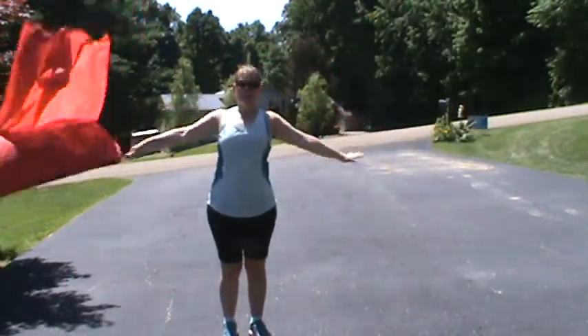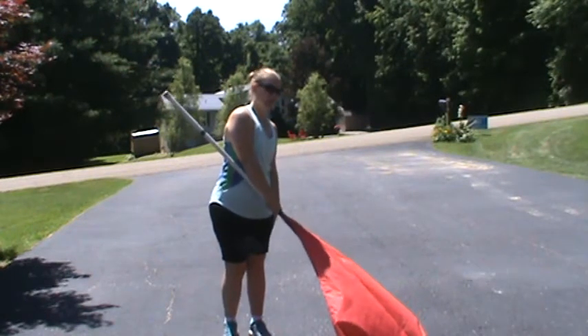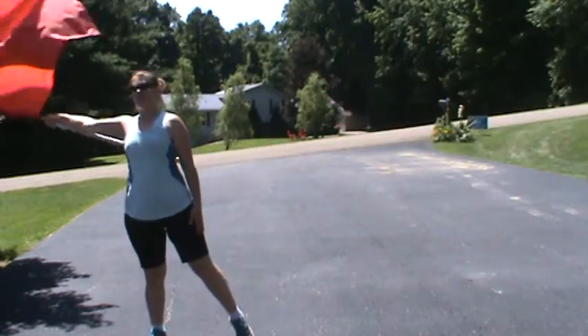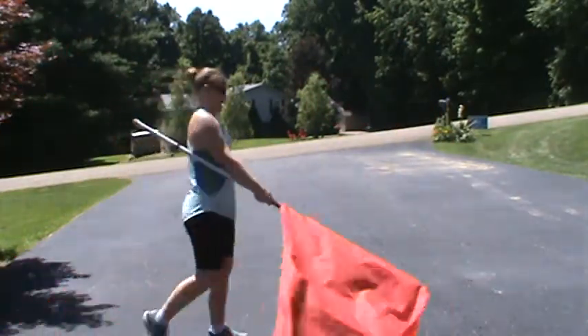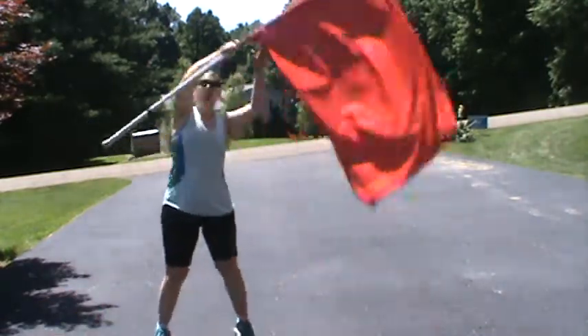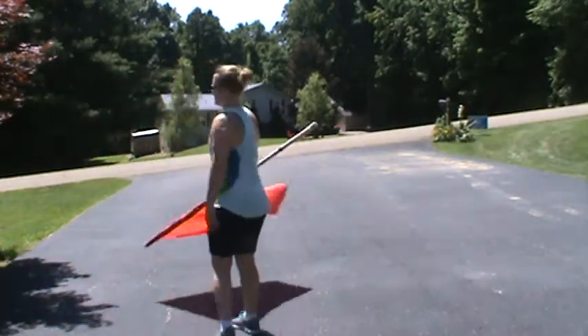So it would be one, two, three, four. Then you're going to put this hand on your side. You're going to do a big lean to the right. Same thing. Six, seven. You're going to turn around seven, eight. So those are fast actually. So it's one, two, three, four. Turn five, six.